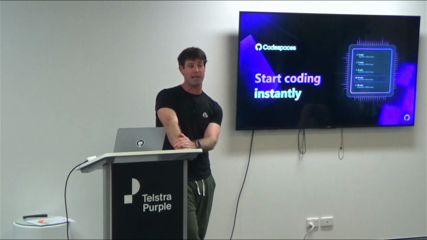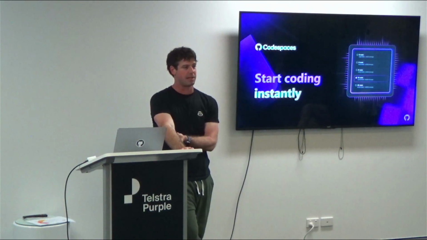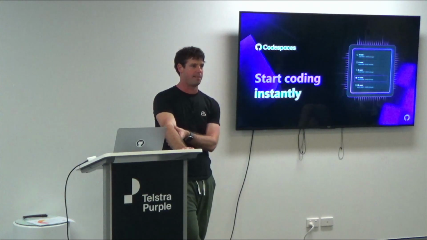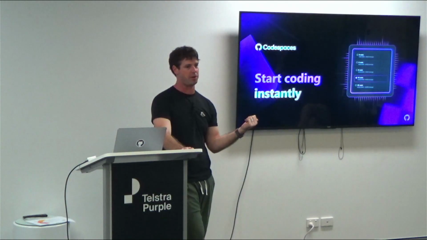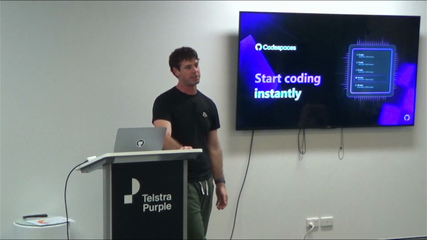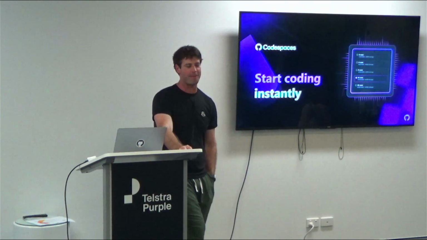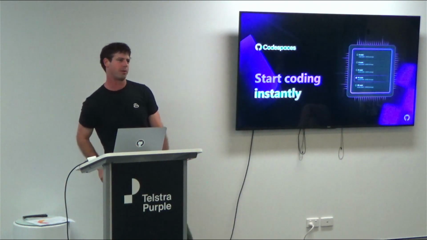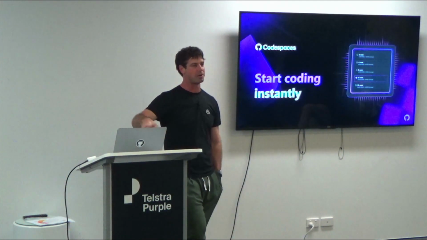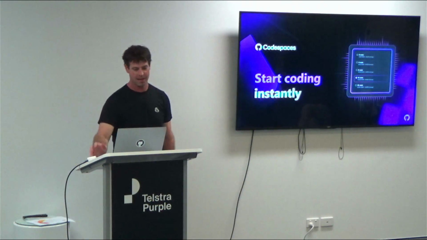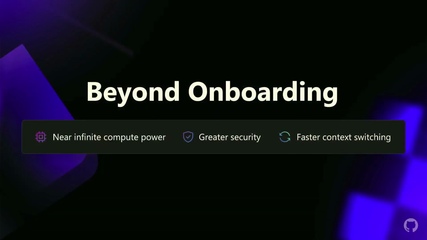It was about 3 months before I realized I didn't have Visual Studio on my machine locally, because I just hadn't been using it. I'd been using a codespace every time. So I needed to use Visual Studio Code, VS Code, and so I installed it. And then I went to clone a repo, and I realized I didn't have Git installed on my laptop. I work for GitHub, and I had a 3-month-old laptop without Git on it. But that shows you how much you don't need to rely on the local machine anymore. Anyway, it's beyond just that onboarding.